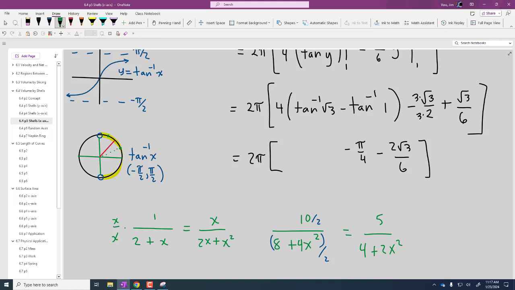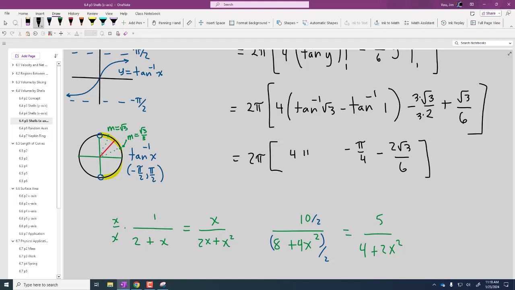And this one up here, that one has a slope of root 3. So the slope here is root 3. And the slope of this one is 1 over root 3. I'm going to write it as root 3 over 3. It's a third as steep. Okay, so the point on the unit circle for this one is root 3 over 2 comma 1/2. Do y over x, you get that slope. The point here is 1/2 comma root 3 over 2. Do y over x and you get that. So root 3 is the steeper one. Root 3 over 3 is the shallower one. So that is going to be a pi over 3.